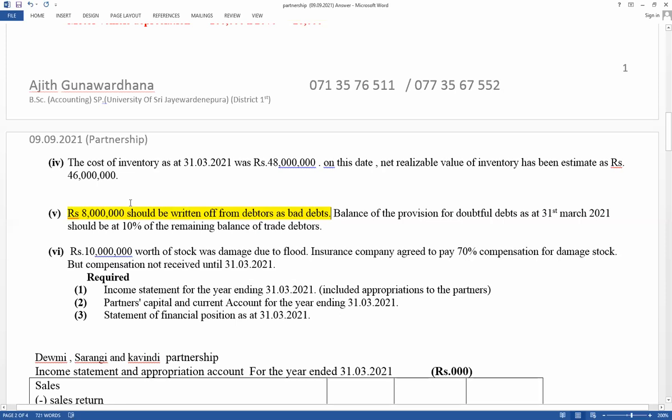Debtors should decrease, and it should be added to bad debts. 2 marks. Debtors account credit, bad debts account debit. After that, the correct debtor value should be calculated. Based on that value, 10% should be deducted in the financial position. That first one, think about bad debts value 8,000. Debtors account credit, bad debts account debit. Therefore, this value should be deducted from debtors and added to the bad debts.